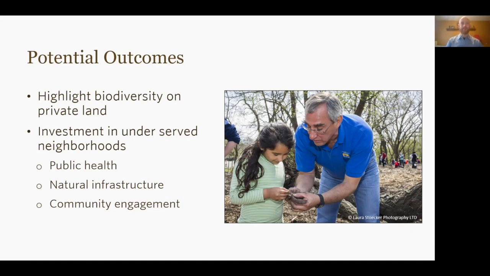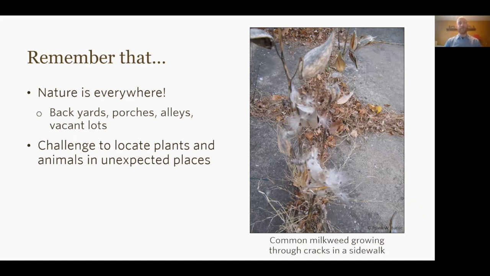world around us. And one thing we want you to remember is that nature is everywhere. It's not just in the traditional green spaces like forest preserves and city parks, but in your backyard. It could be off of your balcony. It could be in vacant lots or even down alleyways. It can be anywhere, just growing in a crack in the street. And I think the challenge is finding these different plant and animal species in unconventional areas. It's easy to find them in big forest preserves, but if you can find them in areas where you normally wouldn't find these species, it makes it all that much more rewarding.